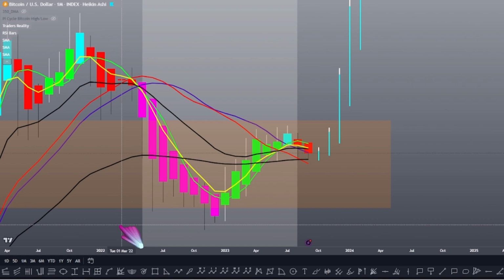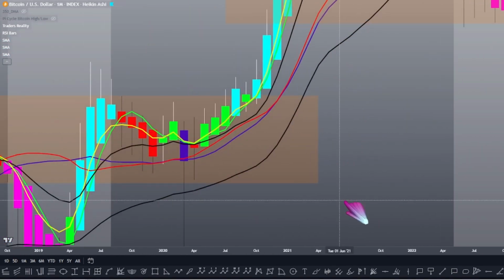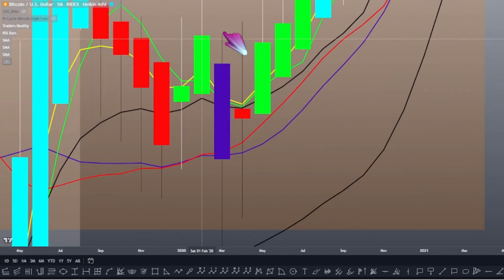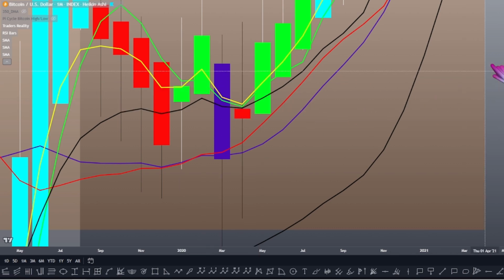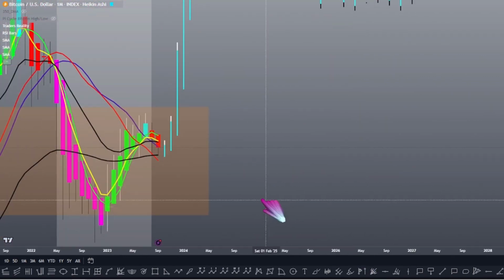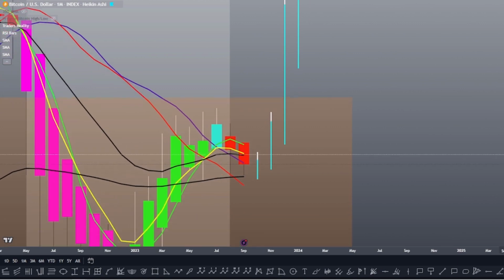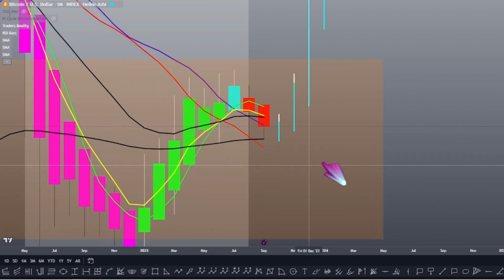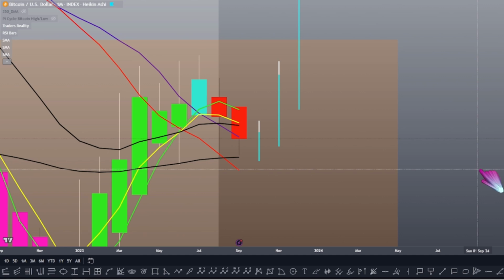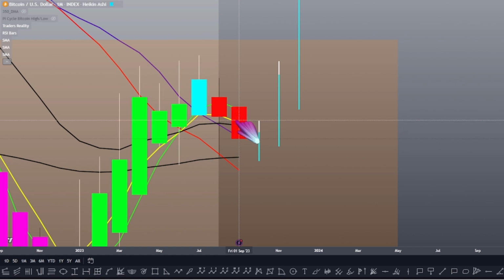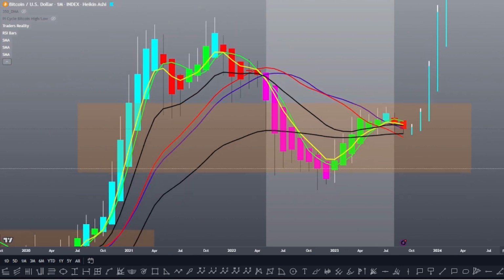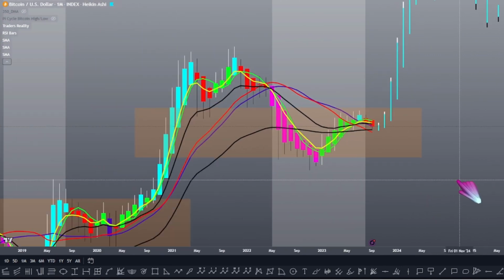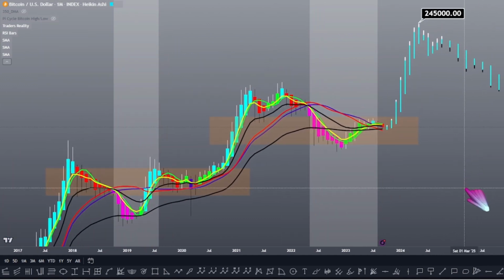But I think the main thing here at this point is to see what happens next. If we go all the way back to the March crash right here, you can see that once the yellow reclaimed the green, we didn't go back below the green, and the green didn't go back below the black. If we compare that to where we are currently, we can see the yellow has gone below the green, but the green, yellow, and the black are above the red and the purple. If we start to see the yellow go below the black, it could be a bad thing, like I said, or it could be something similar to this red moving average and the black moving average, where it just happens for a short period of time, and in further cycles will act as an indicator that we are literally right at the precipice of a major bull market, in terms of seeing massive parabolic gains.